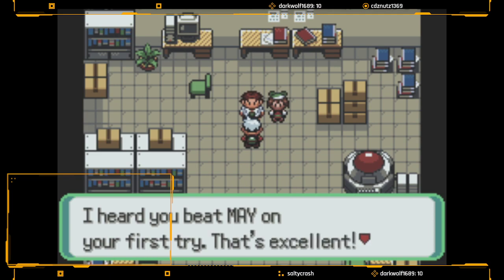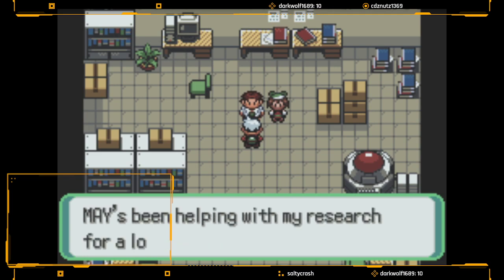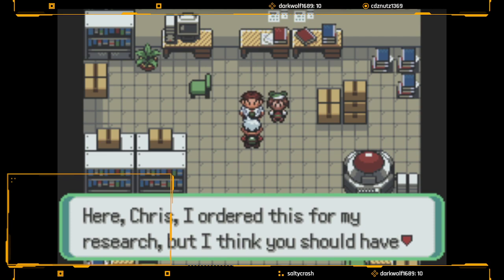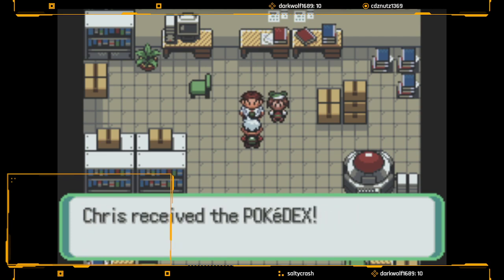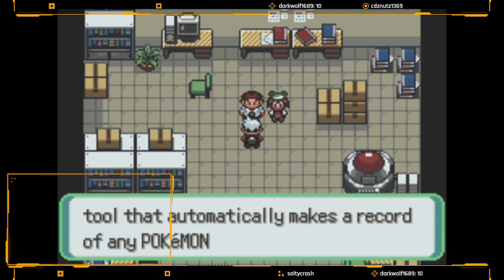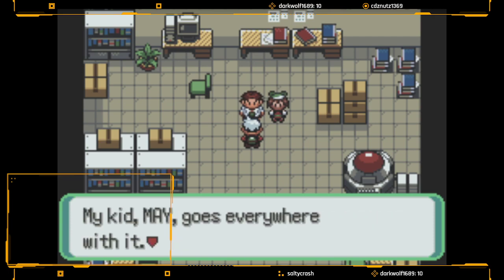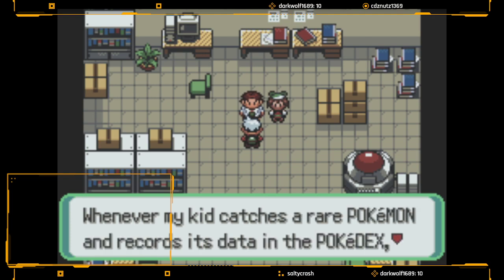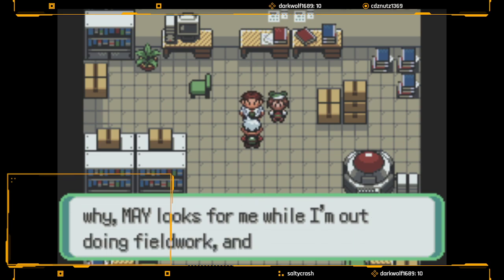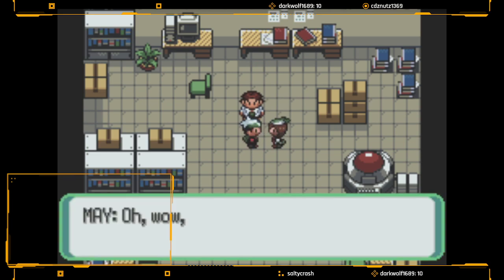Oh, it's you! I heard you beat May on your first try. That's excellent. She's been helping me with my research for a long time. She has an extensive history as a trainer already. Hey, I ordered this for my research, but I think you should have this Pokédex. The Pokédex is a high-tech tool that automatically makes a record of any Pokémon you meet or catch.